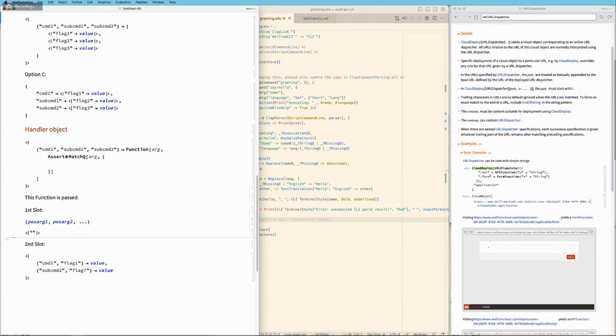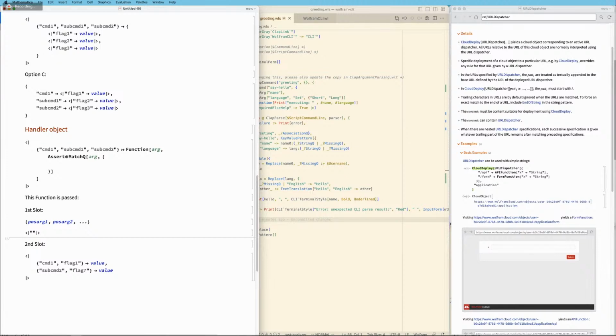Okay, I don't completely understand what's possible there, but it's either just a homogeneous list of positional arguments, or it's CMD1 arrow its positional arguments, subcommand one arrow list of its positional arguments. I'm not sure which of those is correct.